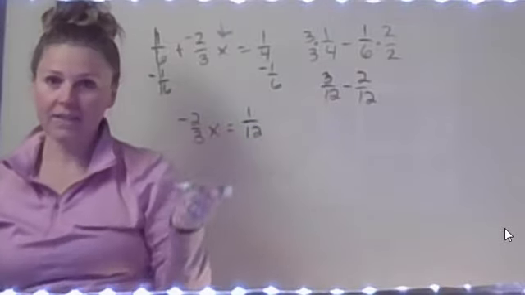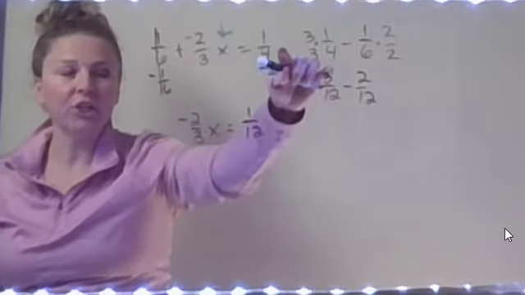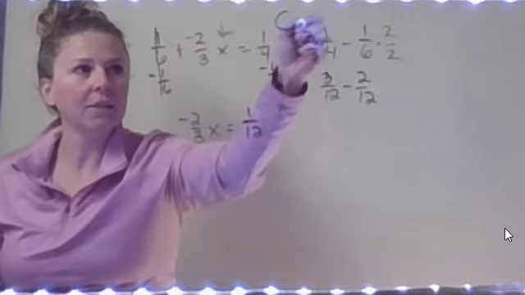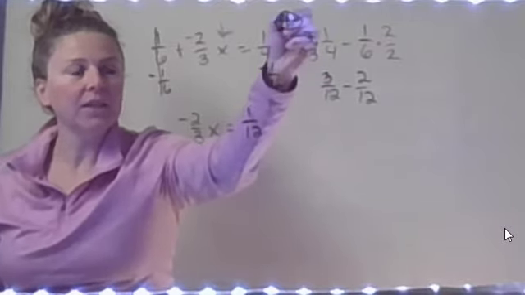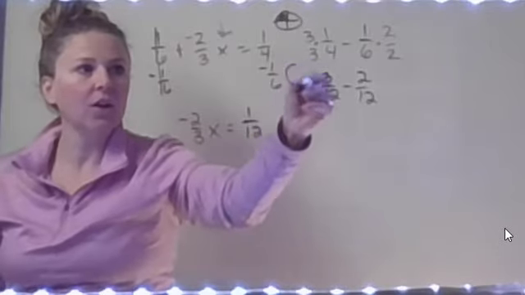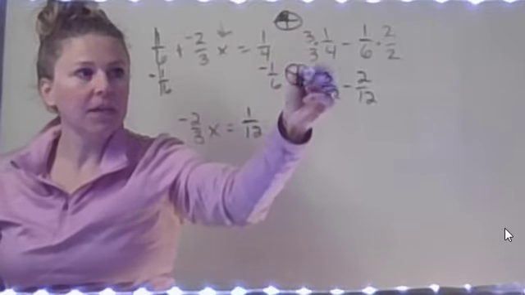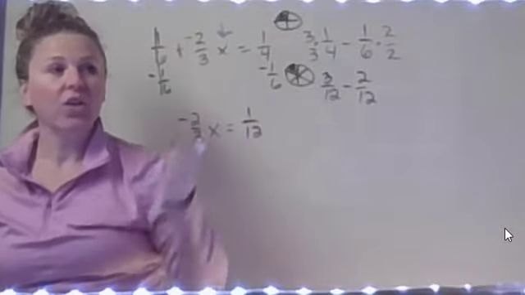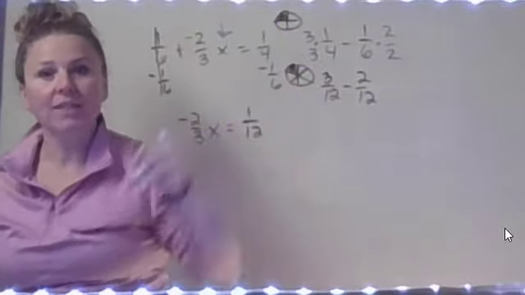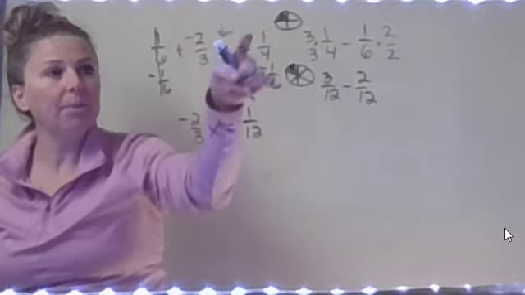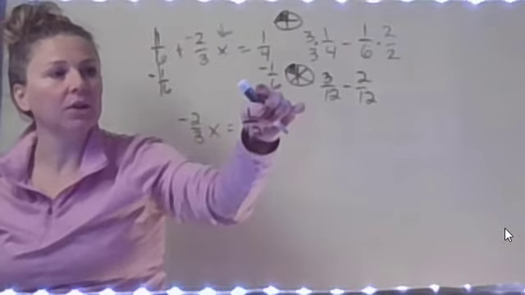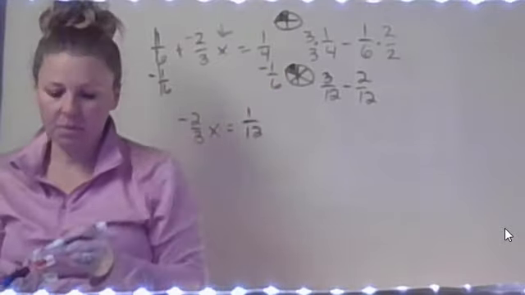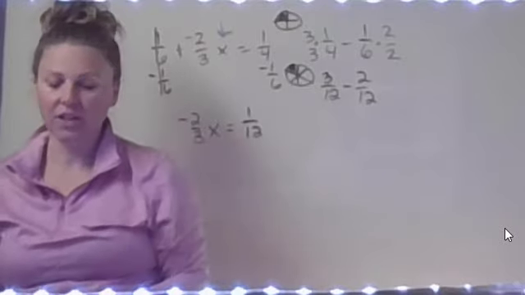Okay, and that makes sense. 1/4 is a bigger number than 1/6. If you think of it as a pie, 1/4 means 1/4 of the pie is shaded. 1/6 means 1/6 of the pie is shaded. If you love pie, then you're going to want 1/4 because it's a bigger piece of pie. So a bigger number minus a smaller number should just be a little bit smaller positive number. So things are looking good right here.